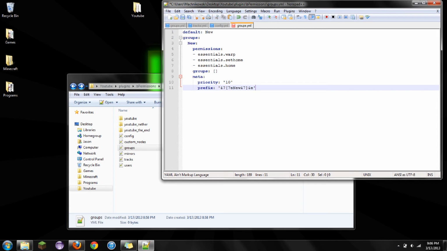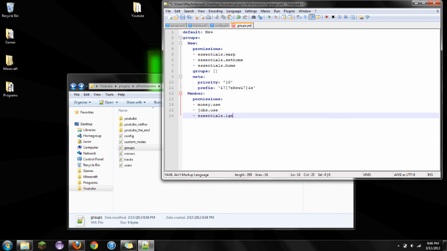Alright, so basically that's a permissions group. That's all there is to it. Now we're just going to go ahead and build a couple more, just so I can show you a couple different things. So we always need to have some members because we're a pretty regular server. And we'll give members some craft economy commands and some jobs commands. Why not, right? Members need to be productive members of society.